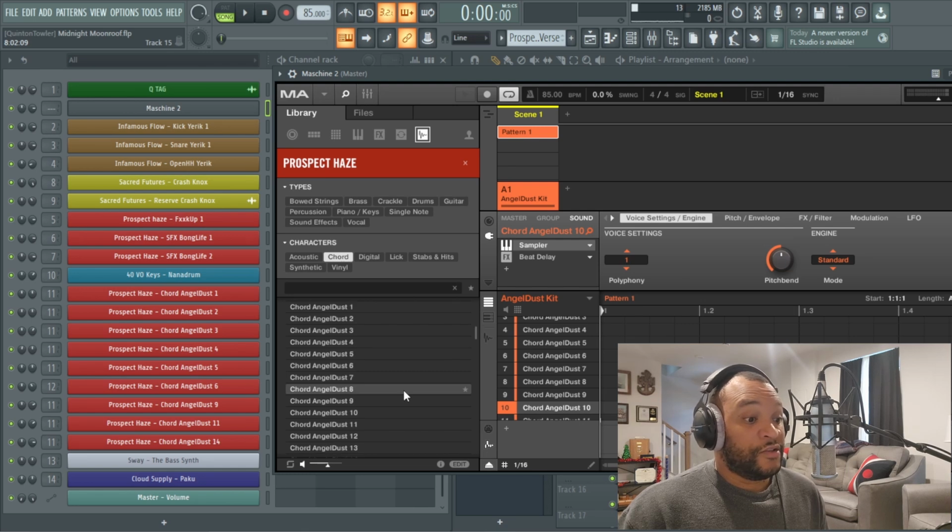They're literally just a bunch of different one shots. There's some kind of bell, another type of bell. So I picked out the ones that I liked out of these different chords, and I built a melody around it. Let me show you how I did this.